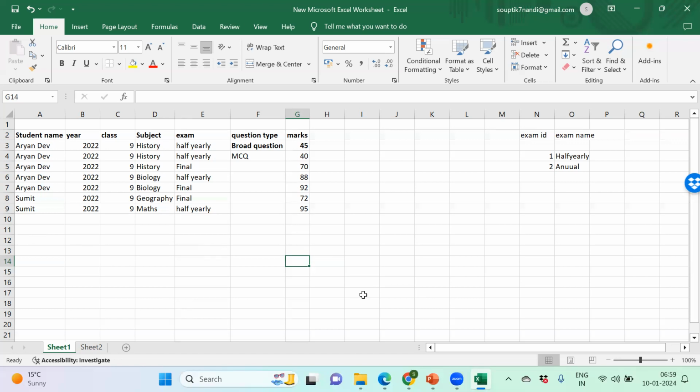But in the dimension table, suppose product dimension. Product dimension means all the product related information. In product dimension, what should be the columns? Maybe the product ID is the primary key, maybe the product name, the particular brand name. So those can be the columns in the product table. I'm not going to add a new product to my shopping mall on a daily basis.